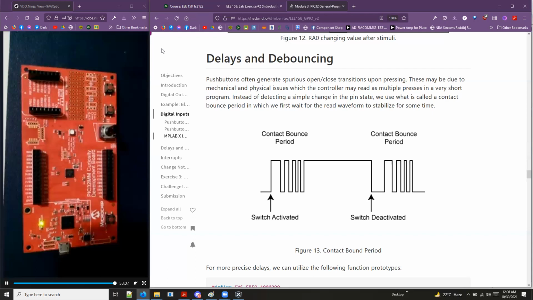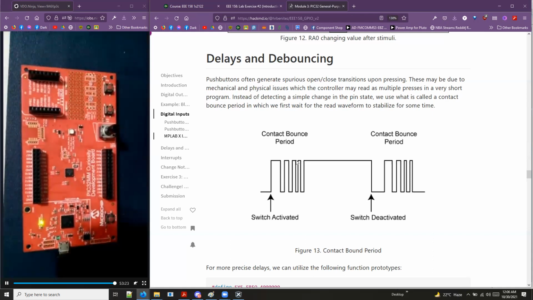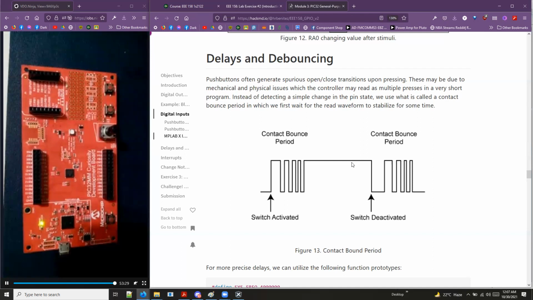Dahil doon, yung ating contacts, hindi diretsong connected agad. So meron tayong tinatawag na bounce period na since nagba-bounce yung switch, hindi pa stable yung kanyang output. Whenever we receive an input, we usually wait for a few seconds before natin siya i-consider as a valid input.